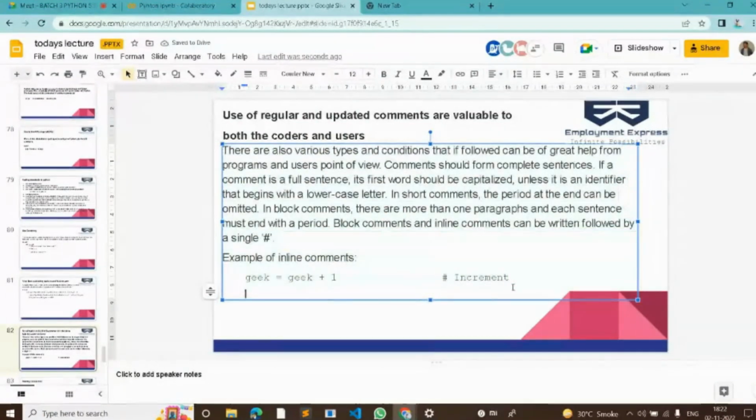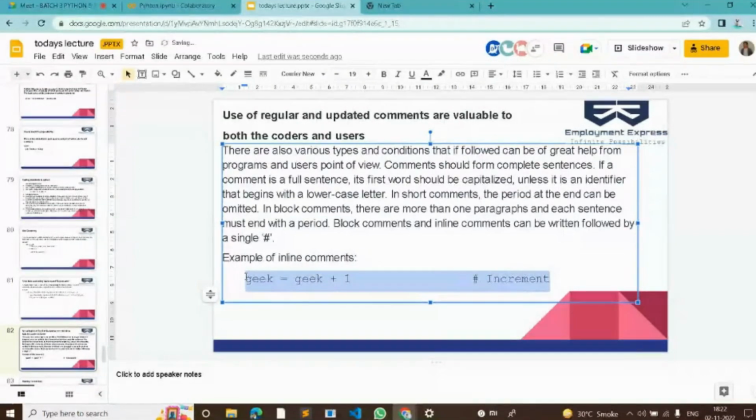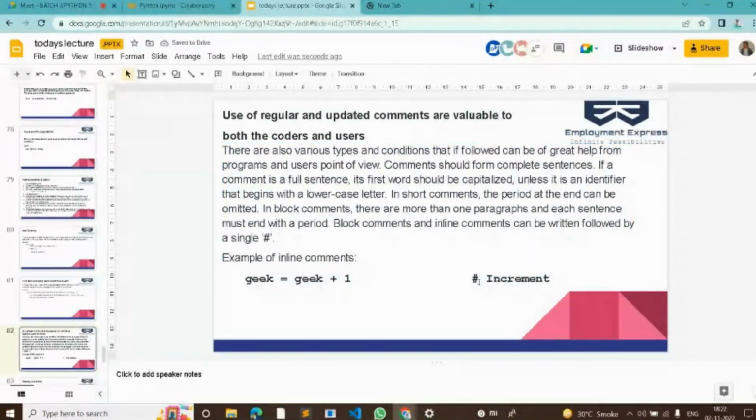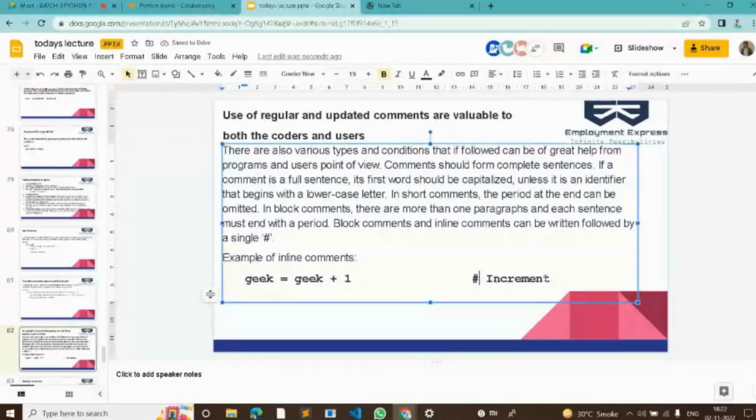Okay, so this is the correct method to write code. If the coder writes the code, it is easily understood by the coder. But the user who is using the program should know what is happening here and what is happening in the back end of the code.